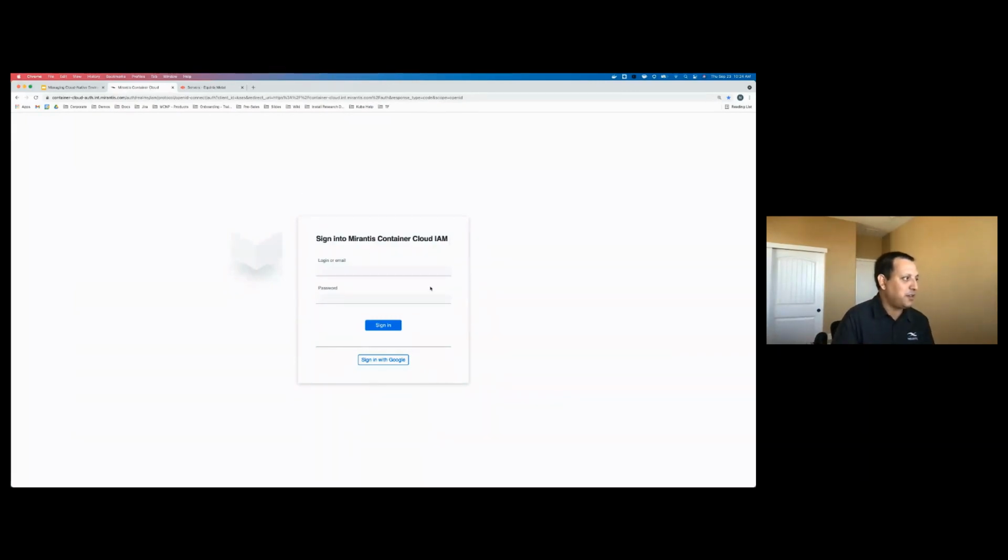And as I mentioned, we have built-in identity management for single sign-on. In my demo environment, this is integrated with sign-on with Google, and that's what I'm going to use today. So I'm going to sign on with Google.